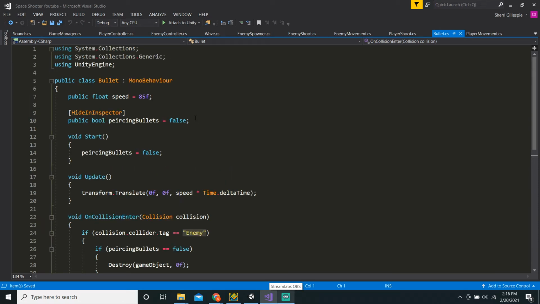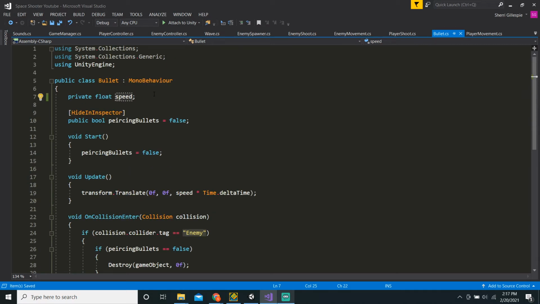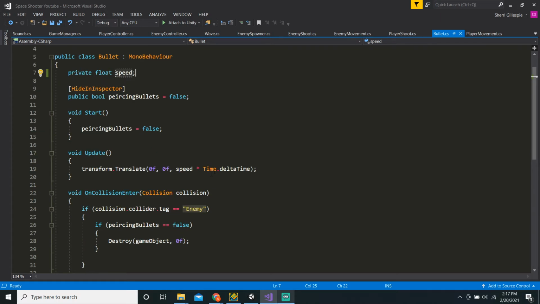Now I actually want to make the tutorial private, and I want to just remove that. Okay, good. So, I don't think we made piercing bullets yet. I think that's not that exciting of an upgrade, so you might not do that. You can do it. It's the same way that we're doing right now.